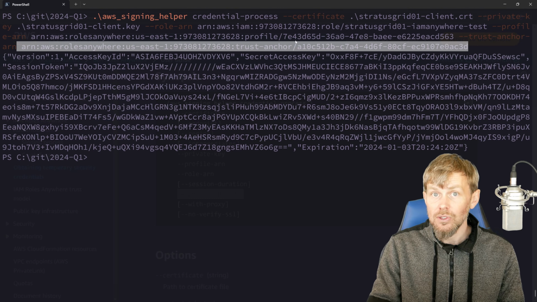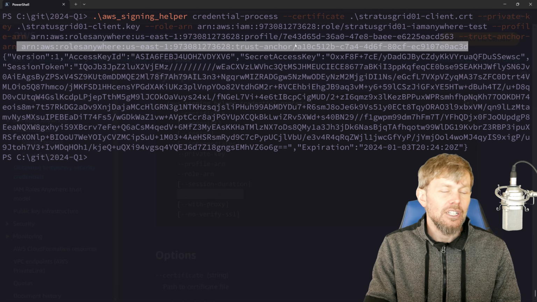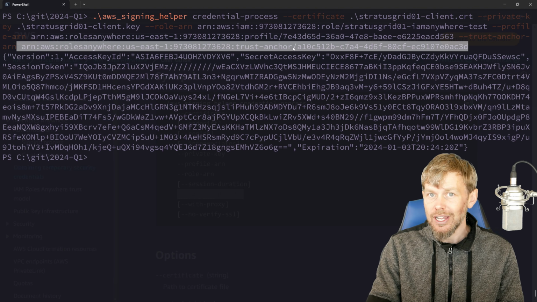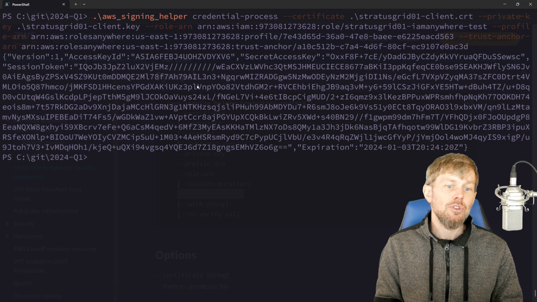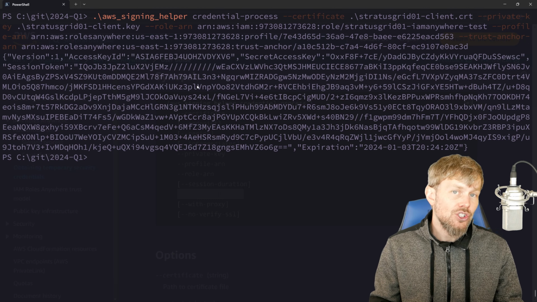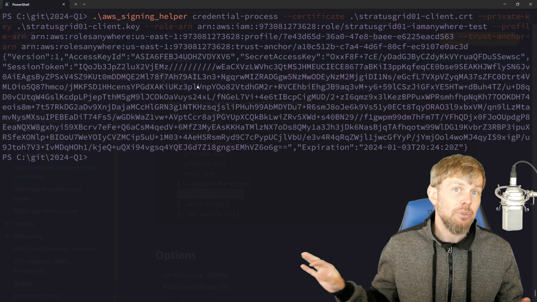So with all 5 pieces of that information, someone could actually impersonate you, but it's pretty hard to do because X509 certificates are pretty darn secure. So that's how we can retrieve these dynamic rotating credentials, by using roles outside of AWS compute services.